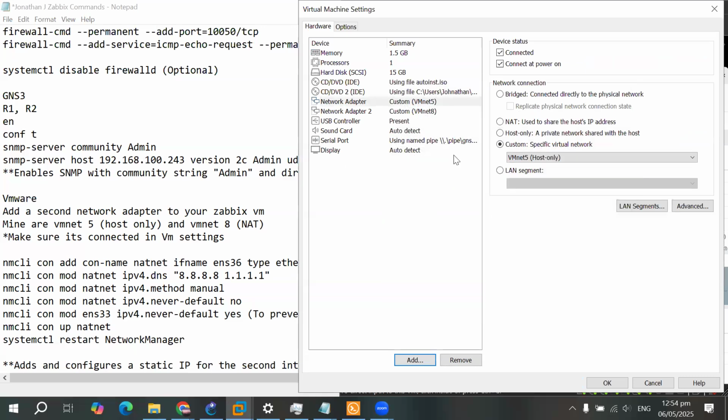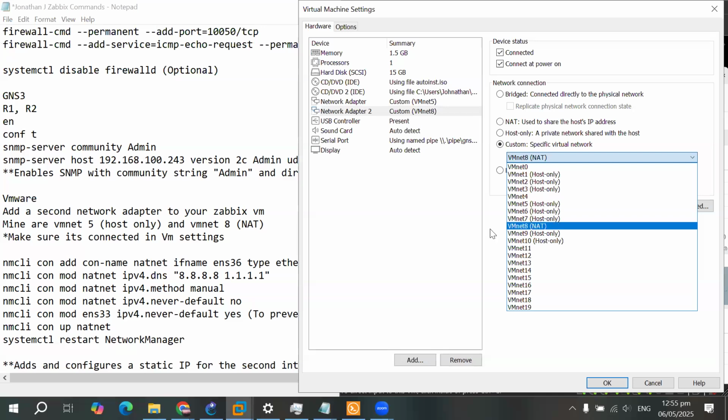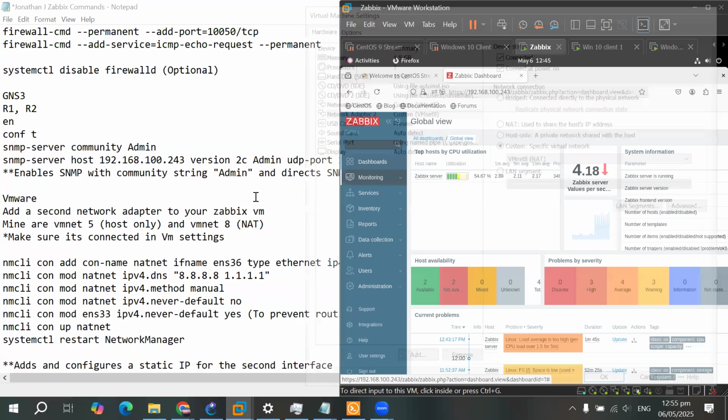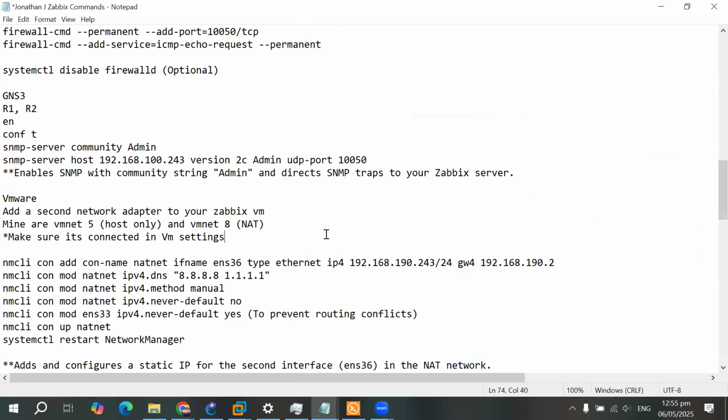Yeah, the second one. So VMnet 5 is host only, and that's the one my Zabbix is running on. And then I added VMnet 8 for NAT. So this is for the internet access. And you need that for internet, otherwise you won't get any email notifications.